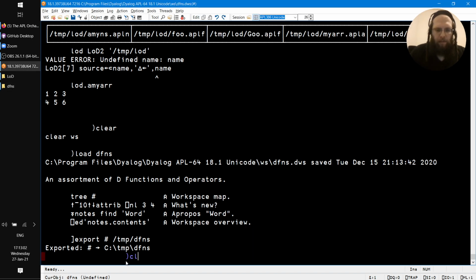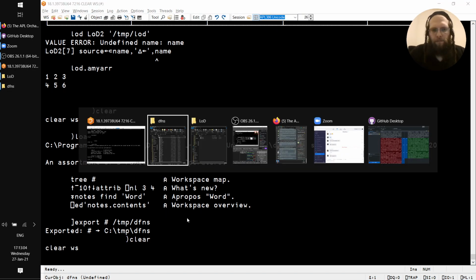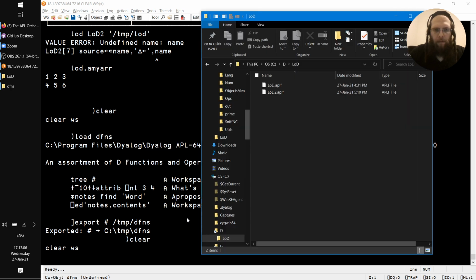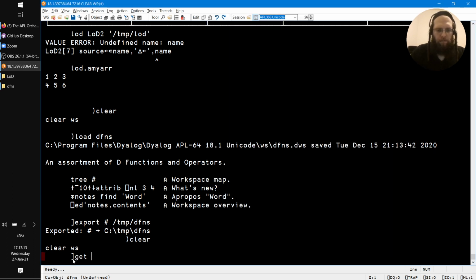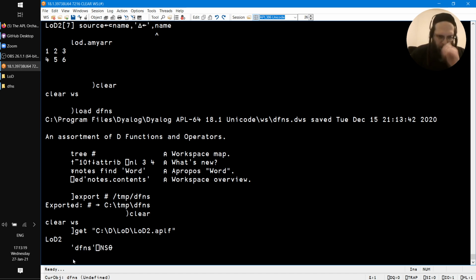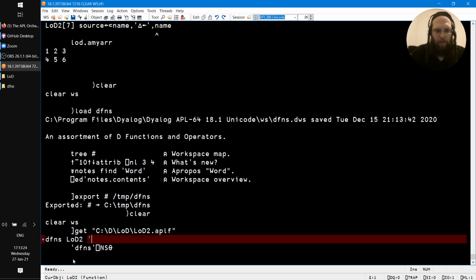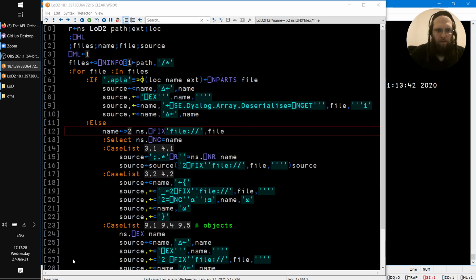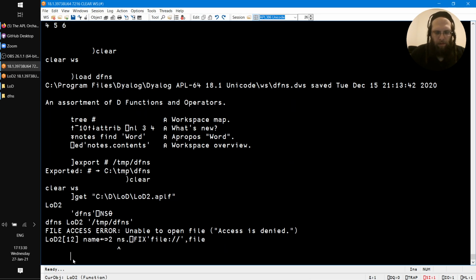Okay, so now let's clear the workspace, and then let's load in this guy. And then let's make a defense namespace, and then we say defense load on demand temp defense. Ooh, unable to open file, access denied.